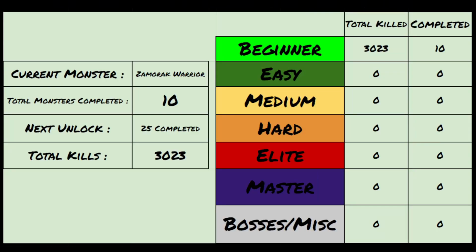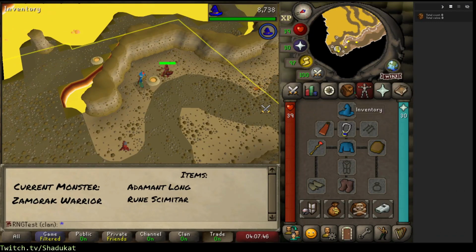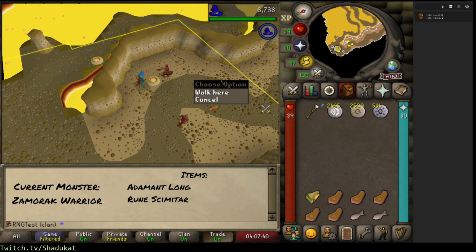All right, 10 monsters down, 3,023 kills so far. Let's get going on the Zamorak Warrior. All right, and here we are at the Zamorak Warrior. Got our full mage setup on. We're going to be doing Fire Strike for now.